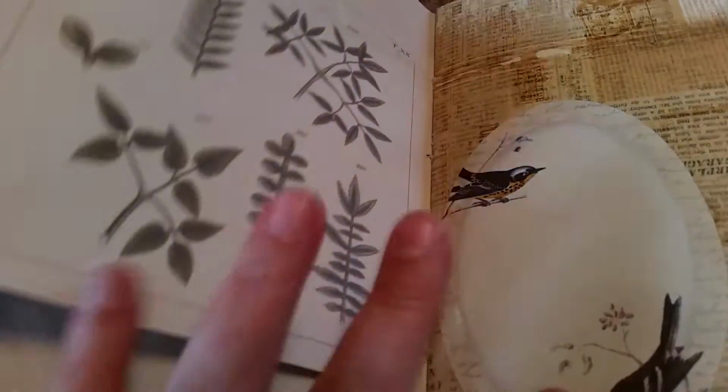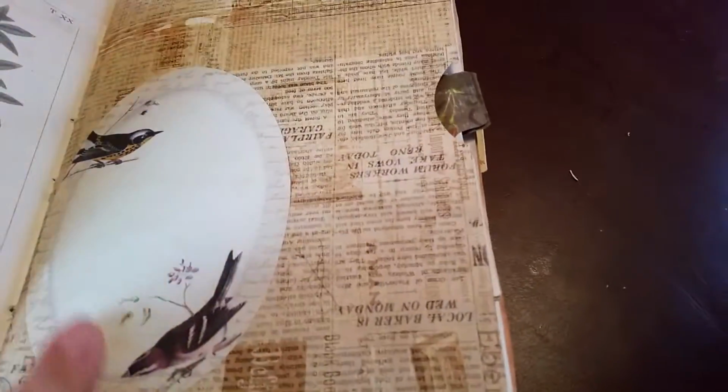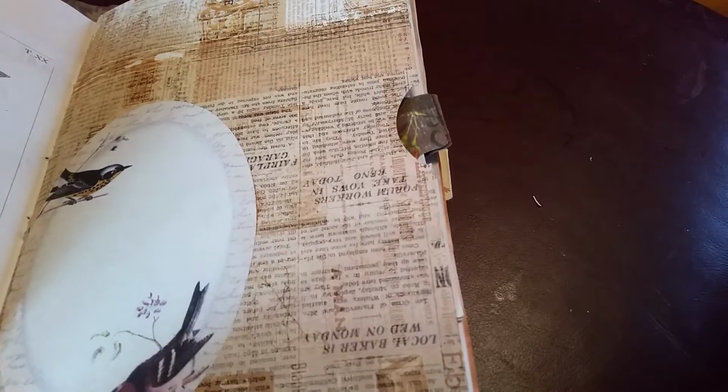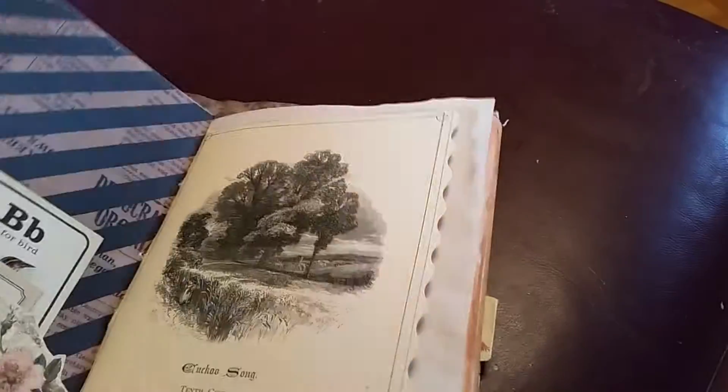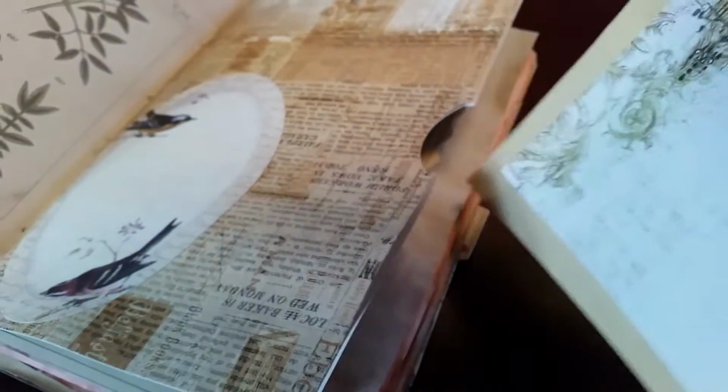And here's some of the leaves on the back of the page. This is a journaling spot from the same series by Paper Mania, and I've just put that onto this Prima paper, which I've made into a double-sided pocket. And here it opens this way, and inside I've got a coffee dyed index card and a Prima journaling card that has a beautiful bird in a bird cage, and it's just pink on the back, and so that secretly tucks into that tuck spot, so you've got somewhere secret to hide things.